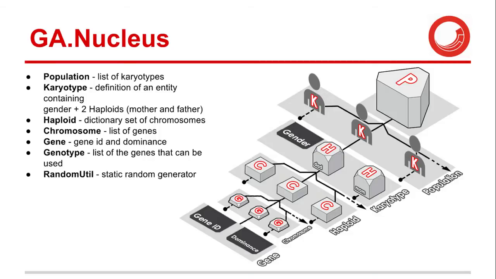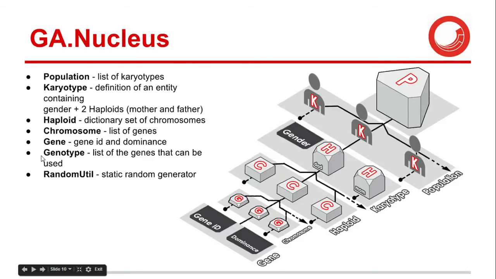When the phenotype is crunched down for its fitness, it is comparing all the genes and their dominance so that it knows if two things are dominant. It's a 50-50 chance if they're both the same, but if one is dominant and one is recessive, then dominant will show. I'll get into that. I have actually a visual for that too.